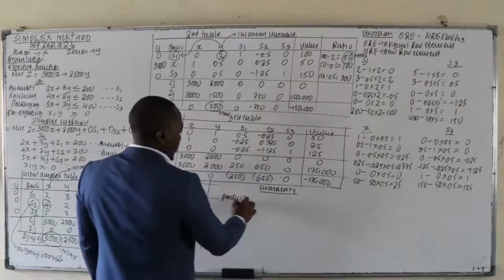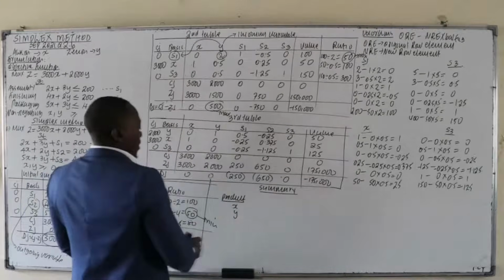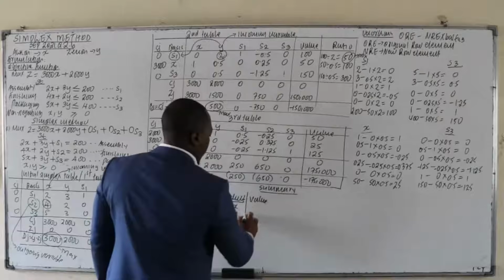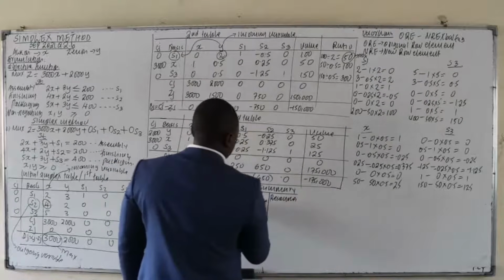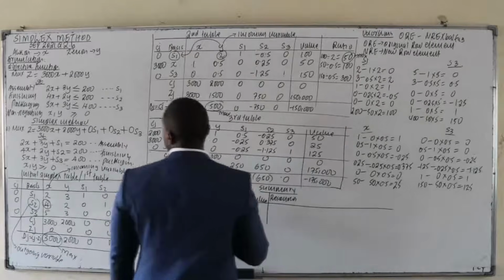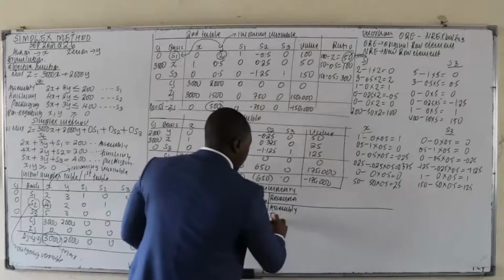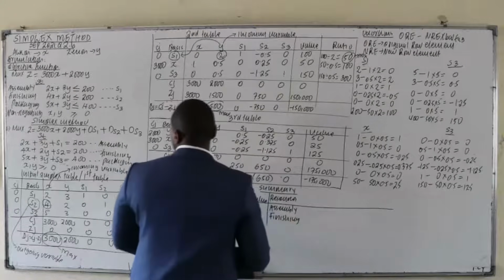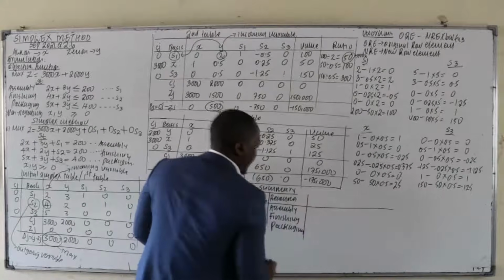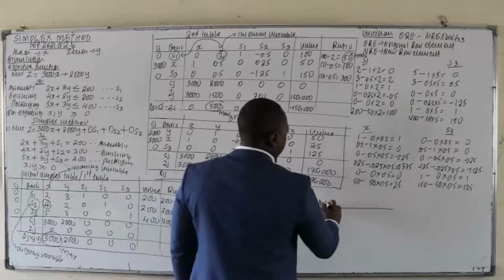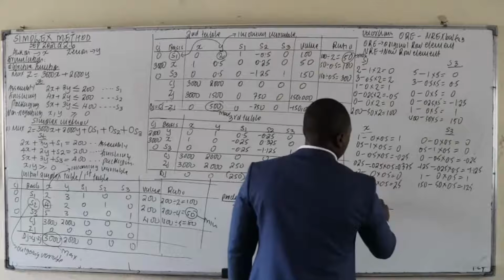Product X, Y. Product X was Alcon, and then we have the value. Then we have the resources. Our resources for the limiting factor, there were 3. We had assembly, then we had finishing, and then we have packaging. Then we have their status. We need to get the slack. We need to get the shadow price.